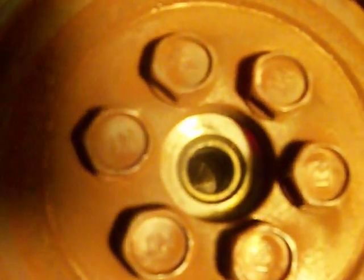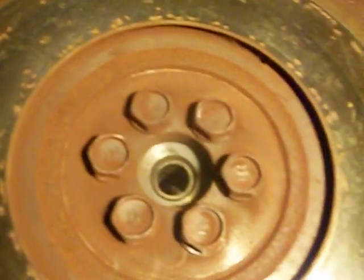Let's see that bearing in there. Yeah, that bearing looks pretty worn out, huh? So the next part is to get to that bearing, you got to take them bolts off.